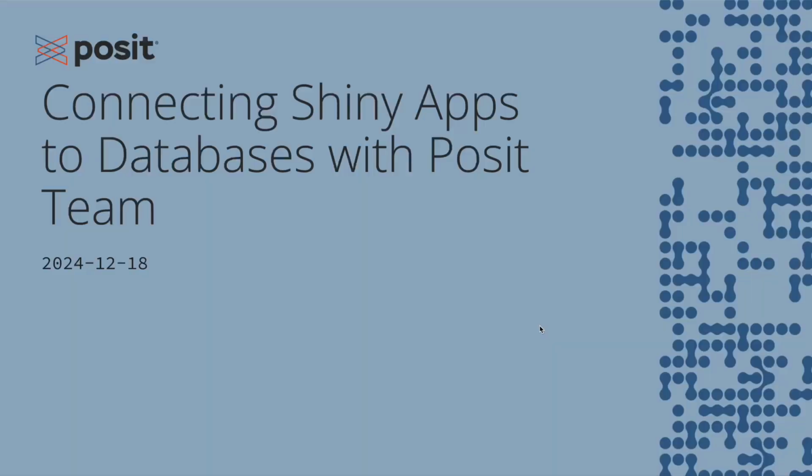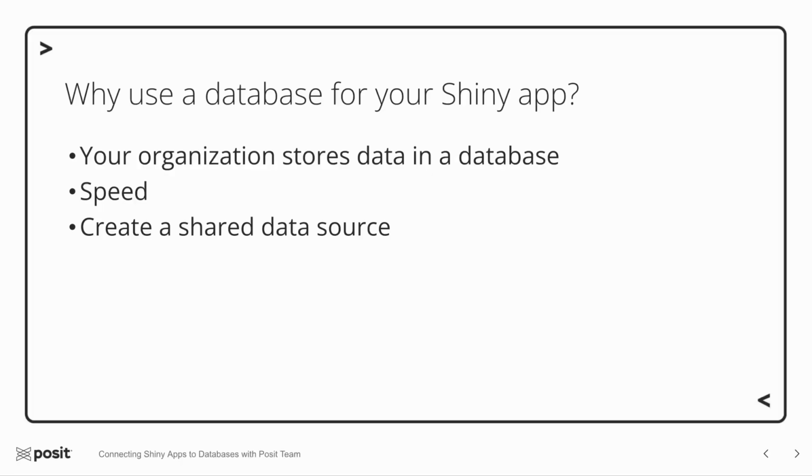So let's get started. Before we take a look at the app, let's first talk about why you would even want to connect your Shiny app to a database. One reason is that your organization might just store your data in a database, and you want to make a Shiny app that interacts with, displays, does something with that data. The second consideration is speed. Even if your data originates elsewhere, you can use DuckDB to speed up operations, which might be important if your app allows the user to do a lot of computations on the data. A third reason is if your app's functionality relies on a shared data source. As you'll see, the app we'll build today allows users to read and write to a central data source.